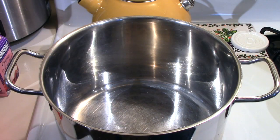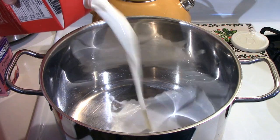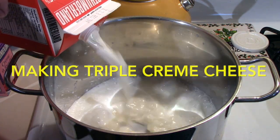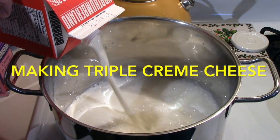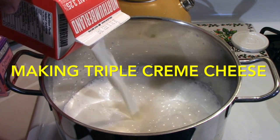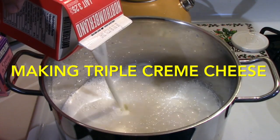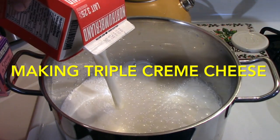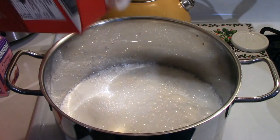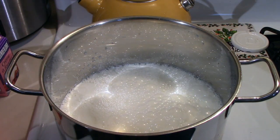The cheese making again. I'm being a little more adventurous this time around, I guess. You can hear me over the splashing milk. I'm going to try making triple creme, which is a white mold rind cheese like Camembert or Brie, or one of those types of cheeses.